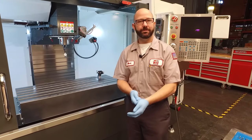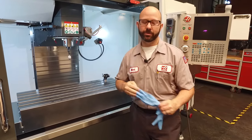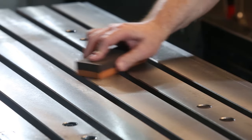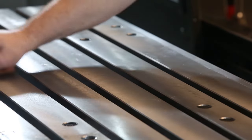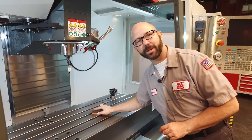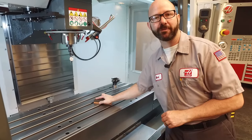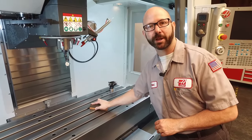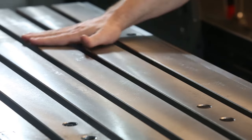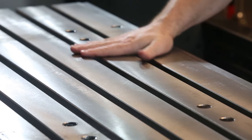With a gunk-free table, we're going to break out our stone, and using the fine side, we're going to check for dents and knock down any burrs that might be there. If you feel it catch on something, that might be a high spot we have to look at, or a chip we've got to break loose. When we're done stoning, I like to take my bare hand and just wipe away any swarf that might be there.